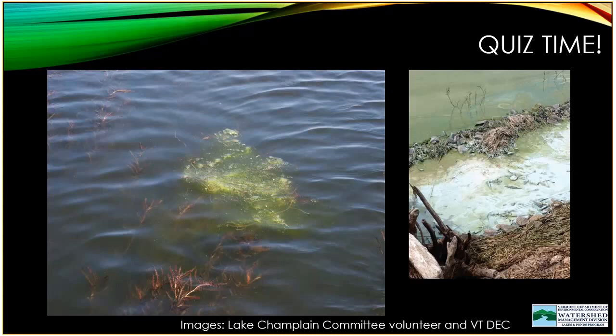Determining what level it falls in, a category 2 or a category 3, again would depend on the extent. If it extends far out across your lake or down the shoreline, it could be a category 3. And if you send in only a picture like this, we will be in contact with you to get that additional information to figure out what you're seeing.